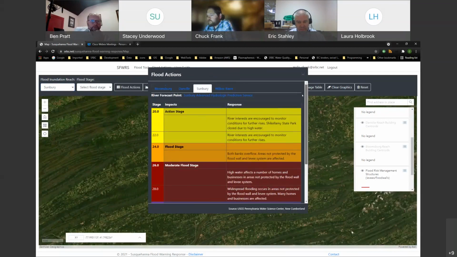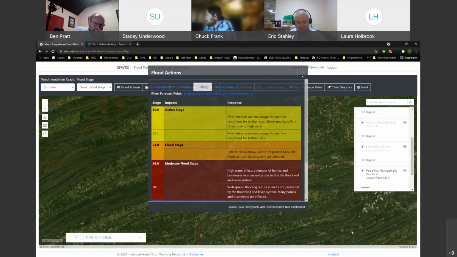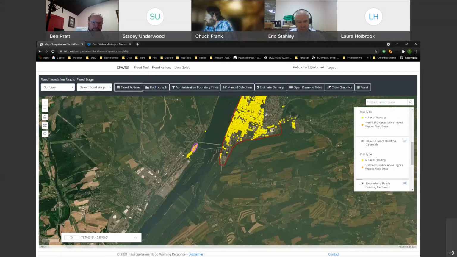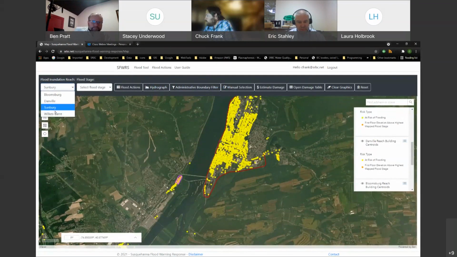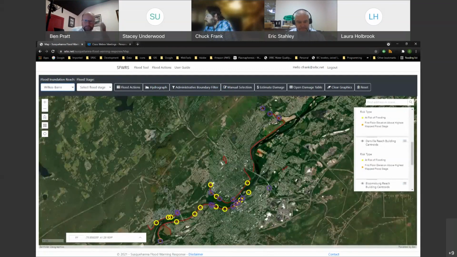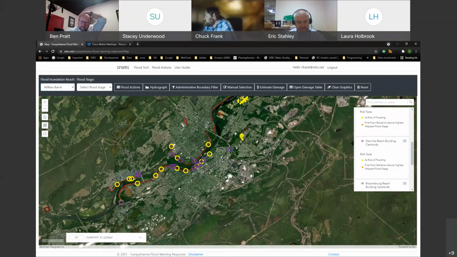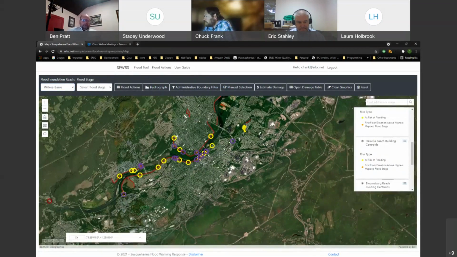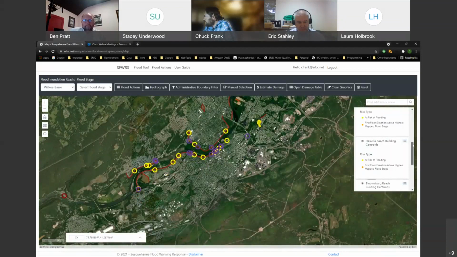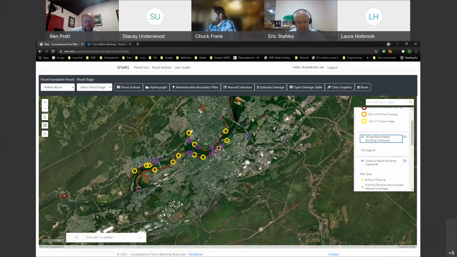So we have a table side to this, and then let me go into Wilkes-Barre. We also have flood actions on the map. You'll see now that they're all hollow. And let me turn off the building centroids so they don't clutter it up.